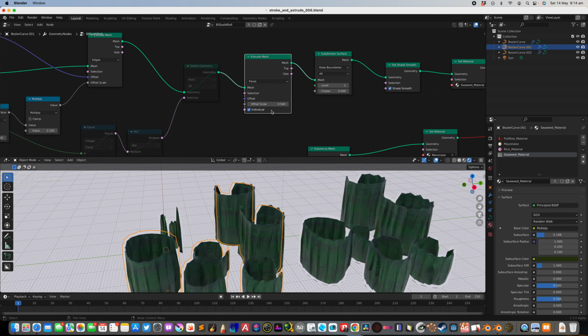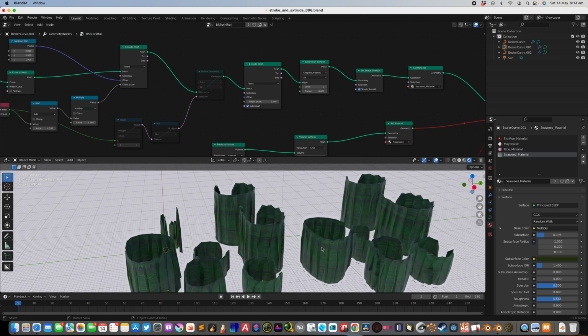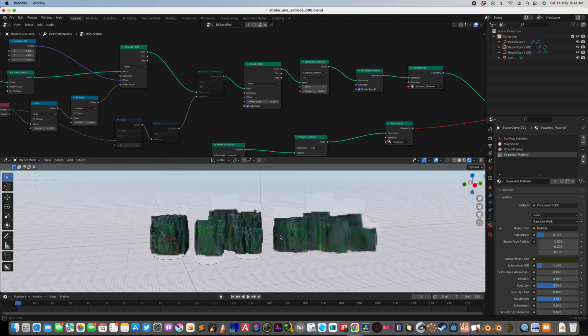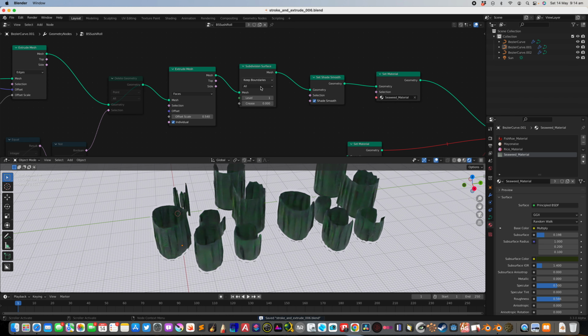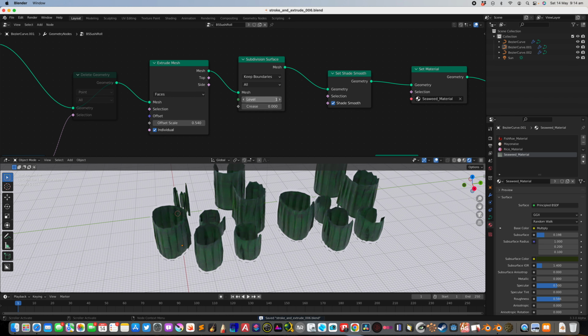I mean, the setup itself is not 100% perfect, but it's not too bad actually. I kind of like this wrapper. And then subdivision surface. Okay, so it makes it rounded, set smooth. Okay, I talked too much about seaweed, but the seaweed part is actually the most interesting.